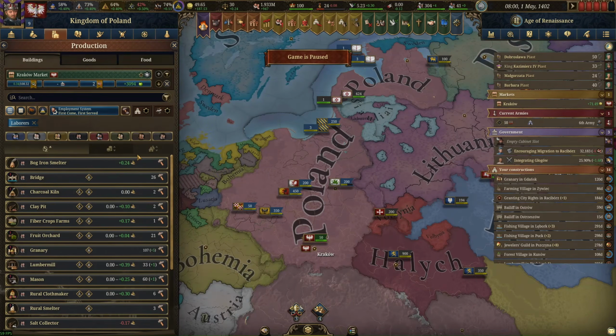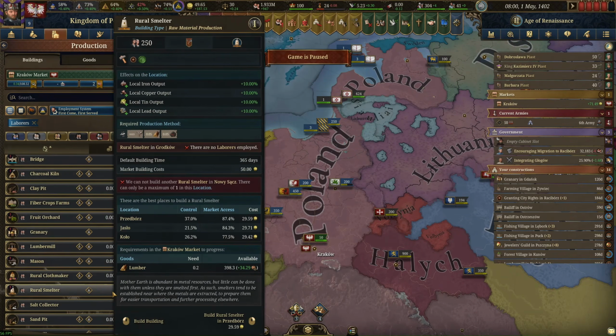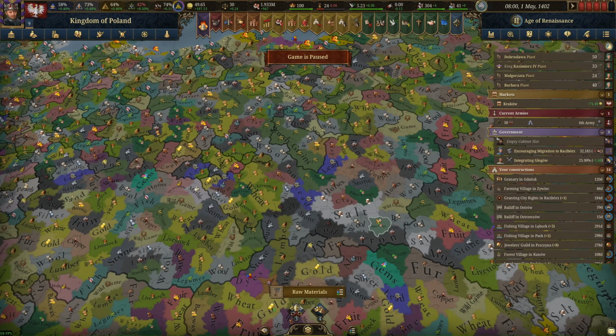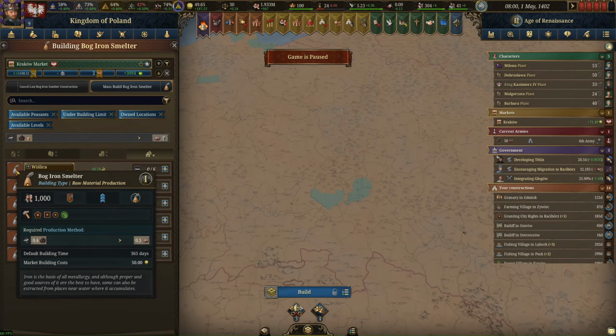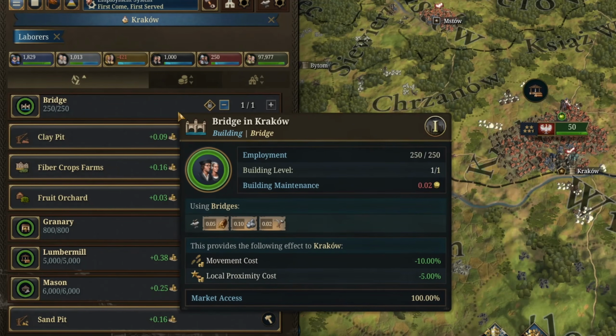As for the black category, over time it may turn out to be profitable to build buildings such as those for extracting iron, charcoal, increasing the production of these resources, or tar. However, this depends heavily on the demand for these resources on your market. These types of buildings also often have terrain restrictions, so build them where you can. In the third era, a construction center will appear, and it is worth building it in every city and town. Bridges are also worth building.